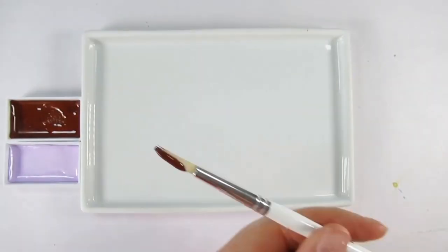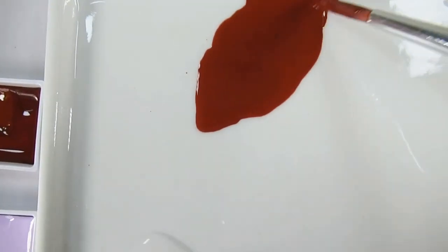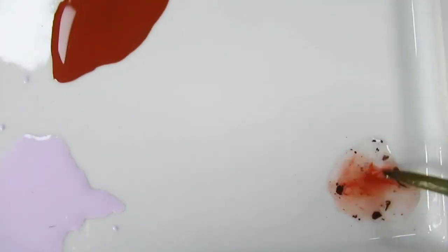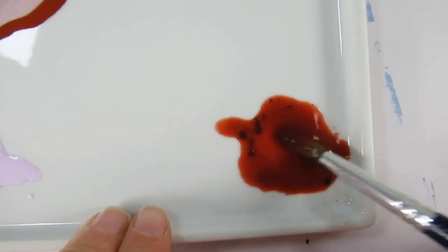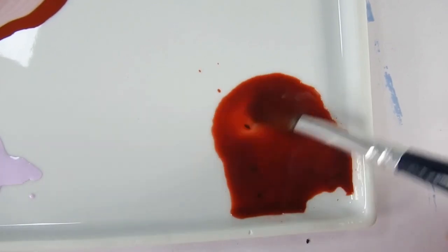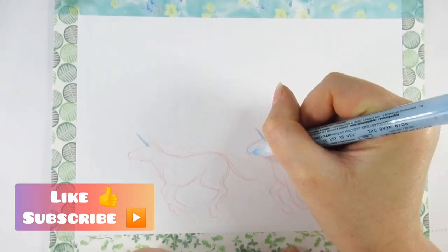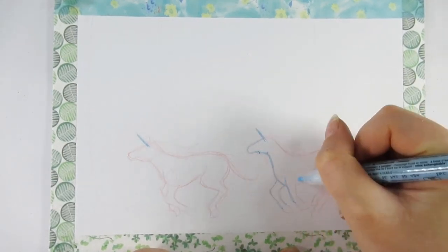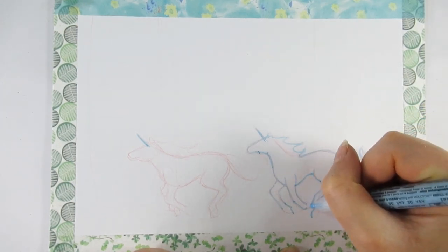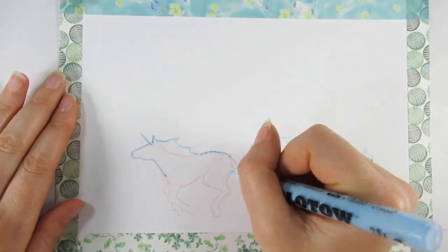The masking fluid pen — I'm a big fan of these personally and I'm always happy to receive one. It worked quite nicely and smoothly; not great for large areas but that's not what it's about. The Kuretaki Gansai Tambi watercolor pans — I've used regular ones before but these are the first two I actually own. They're a little bit weird having only two colors, but they're quite a nice complementary pair. The Daniel Smith watercolor stick is a little similar to one of the Kuretaki paints, but because they behave a little differently I was willing to give it the benefit of the doubt — and hey, it's Daniel Smith.